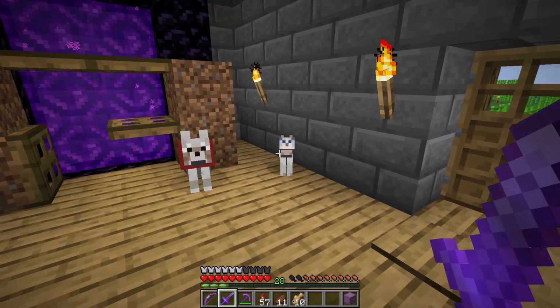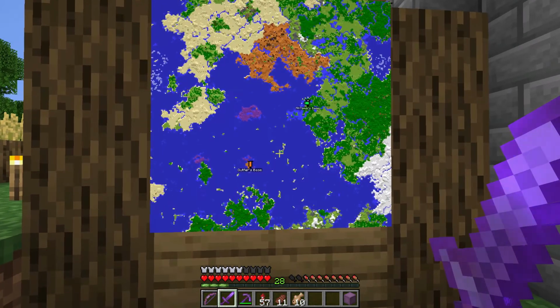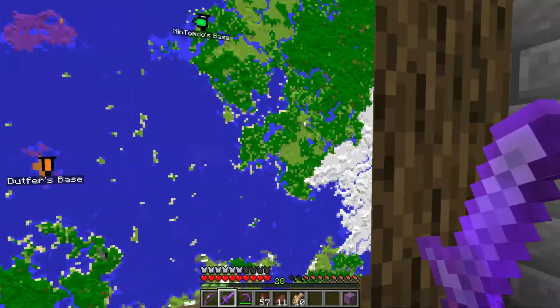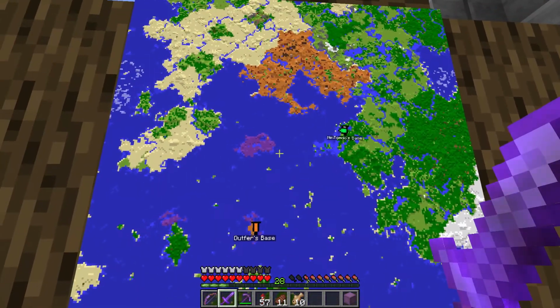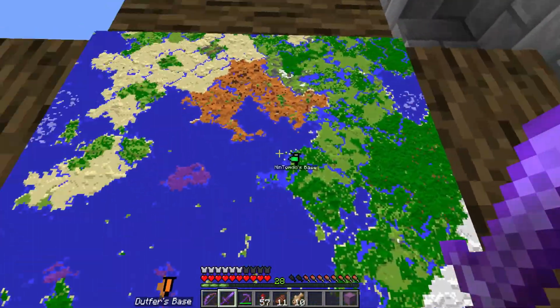So I'm just going to start with one cat though, because I don't want to have to go through all that again. Also, a couple days ago, the Wooden Gear and Dutfer and I all grabbed a map, took an elytra, and we all flew around, so we were able to fill out this entire thing. It took like 45 minutes, but there was nothing else that any of us could do because we were just waiting to record. So yeah, we just figured we would do this in the meantime.